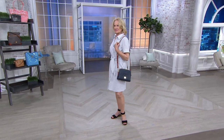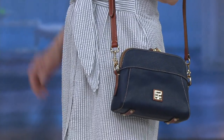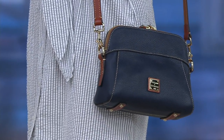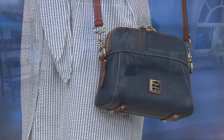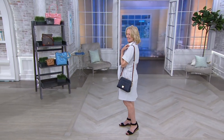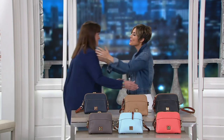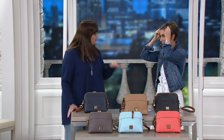Stay with me if you like sale prices. Miss Maria, you're wearing the Cameron — it's a dynamite pebble leather crossbody bag. The lovely and talented Candy is going to tell us all about that bag, the patent leather, and the major good sale price. Let's say hi to Sue Clifton!